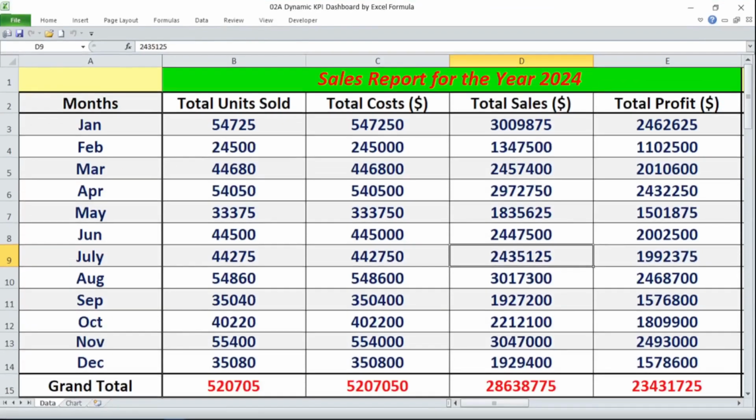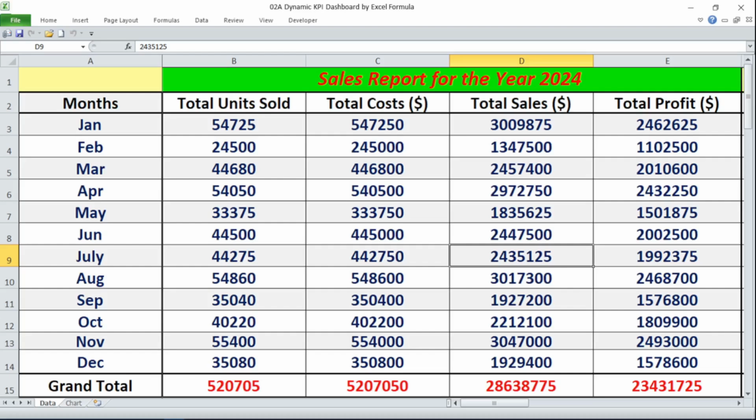This is our fourth data sheet, titled Sales Report for the year 2024, maintaining the same data structure as the previous sheets. Observe that the title box of this data table is uniquely formatted with green fill, bold, and italic font. This distinctive formatting indicates that we are currently viewing data for the year 2024.